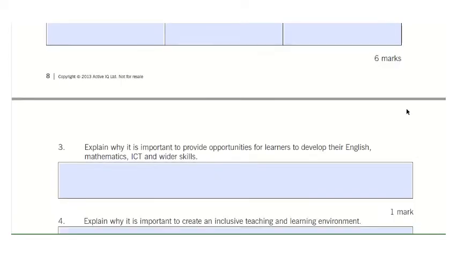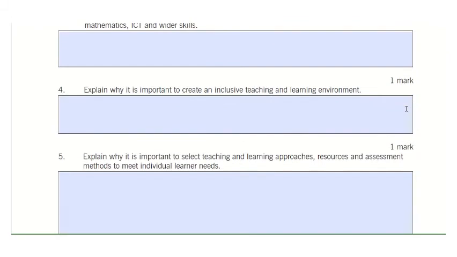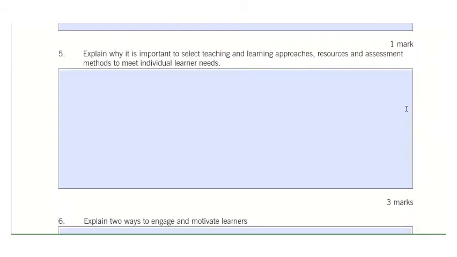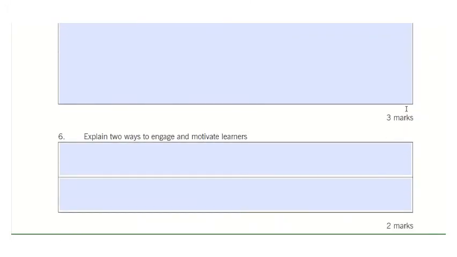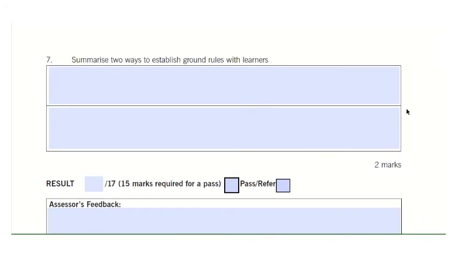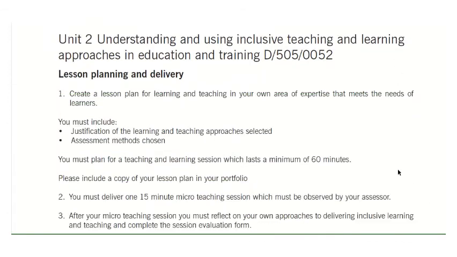We go down, so there's other questions about inclusive teaching, including ICT, resources, how to engage and motivate learners, and then some stuff on ground rules. So again, when you've done that, your tutor will mark that for you. So if we look at the next assessment, it is to create a lesson plan.